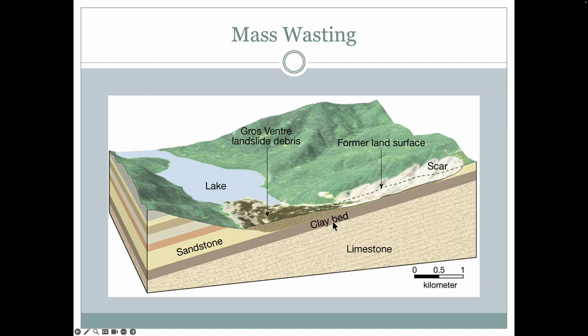What was happening here was that there was a layer of sandstone sitting on top, a good sturdy layer of sandstone sitting on top of a layer of less stable clay. And then there was a lot of rainfall and snowmelt in this area that contributed to water in the ground here. And then there was some minor shaking associated with an earthquake. And all of this material up here slid down along this plane of weakness associated with the top of this clay bed here and deposited all this new material at the bottom.